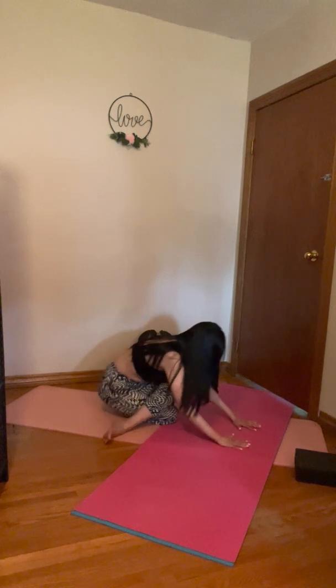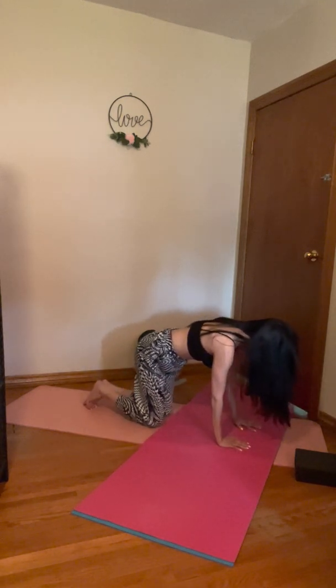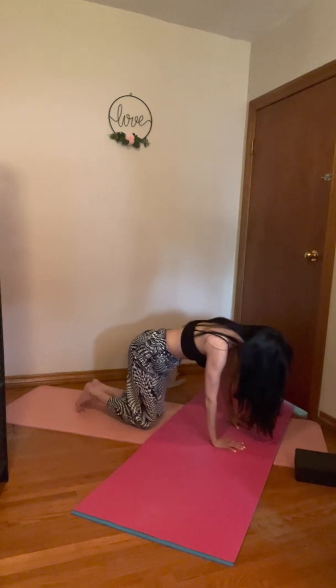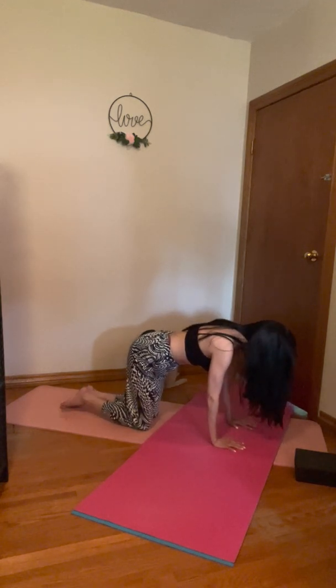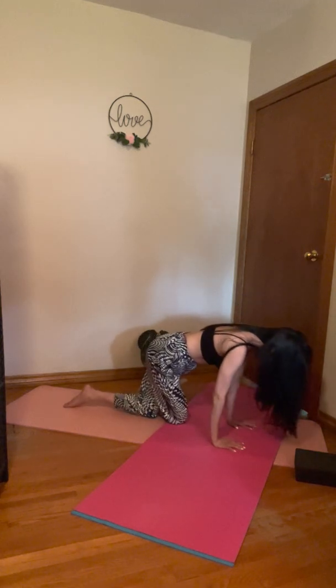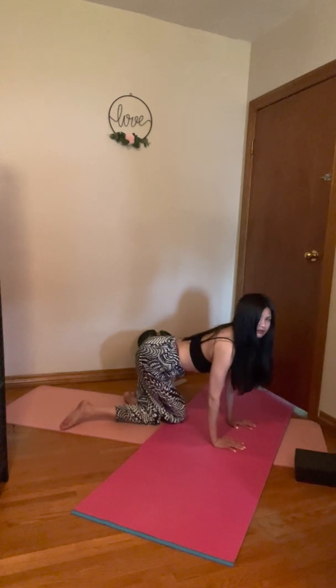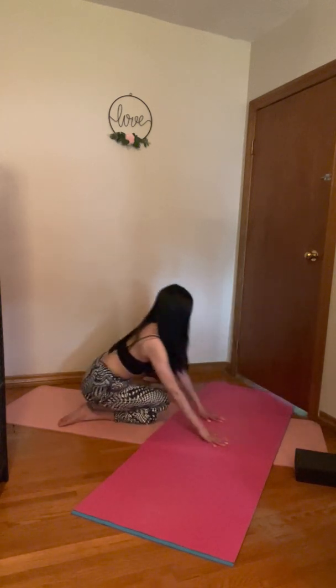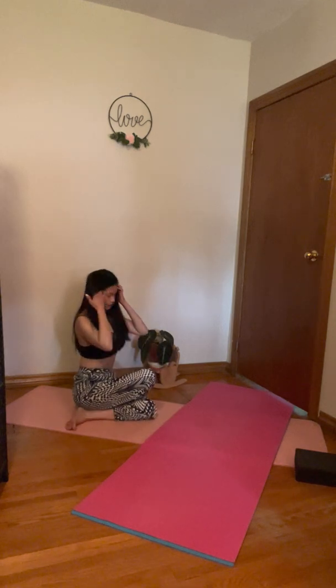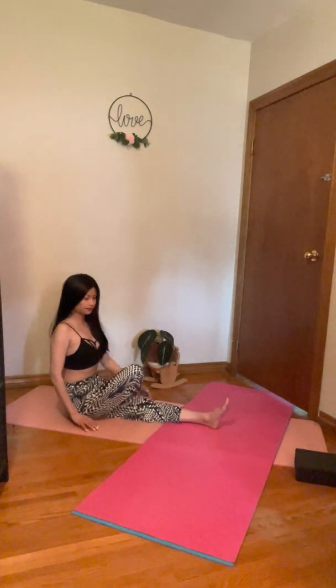Whenever you're ready, bring yourself back to tabletop pose. And whenever you're ready, cross your right leg over to your left this time. Make a space to the back and sit on your tailbone. Sit nice and tall. If this is not accessible for you today, you can always bring your left leg.